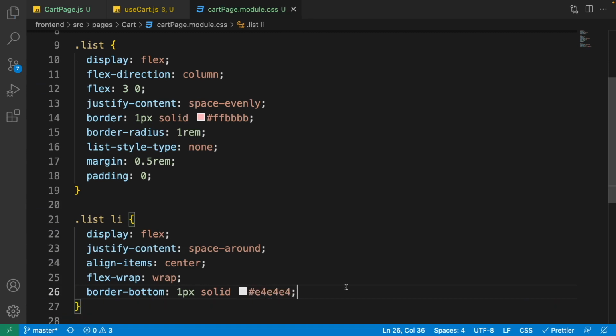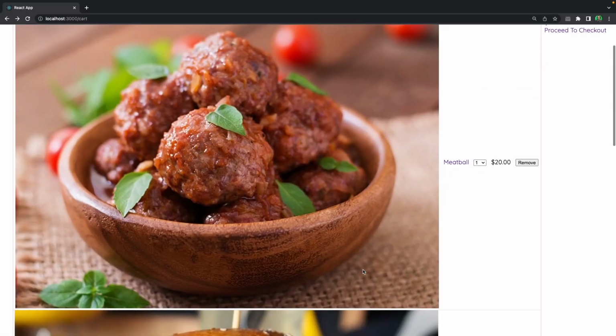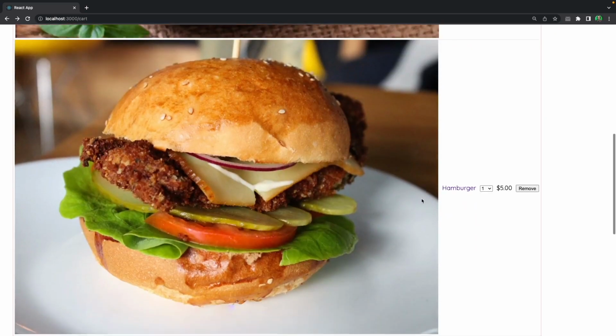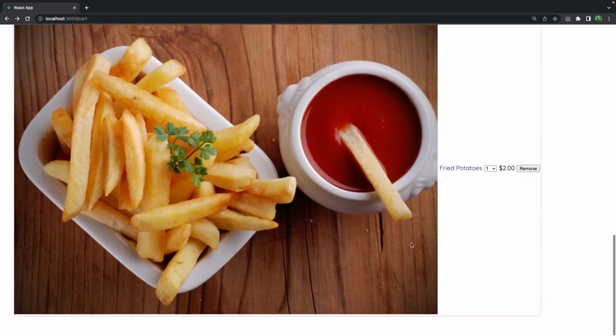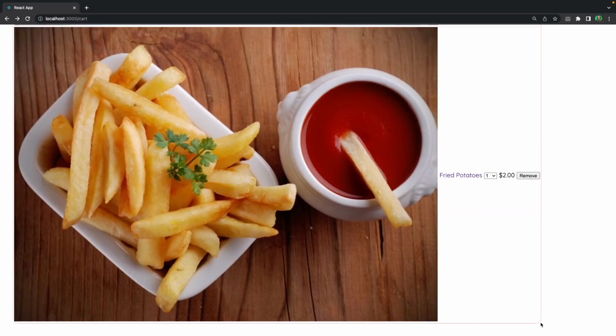Now let's check the browser. As you can see, now we are seeing every single item inside the cart like a straight line. But here, if you scroll down, you'll see that the last item here has a border bottom that is outside of this box border. Let's remove it.